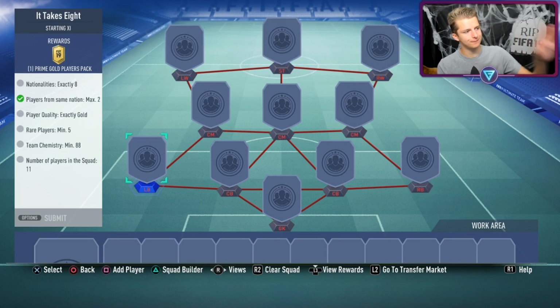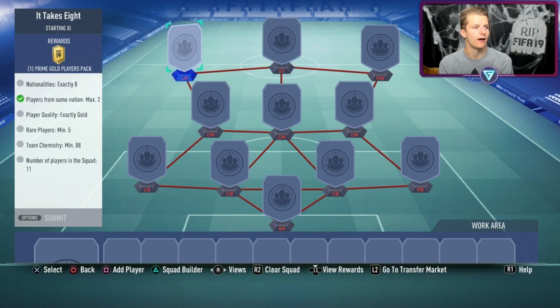One thing with this, by the way, you do only need 8 nationalities. You can pair up 3 of the nationalities used. So you could use like 2 Argentinians, 2 Brazilians, 2 Portuguese, and then everyone else has to be from a different nationality. What else do we have? We've got the Country, the La Liga, and the Bundesliga. So there we go. That's that for It Takes 8.